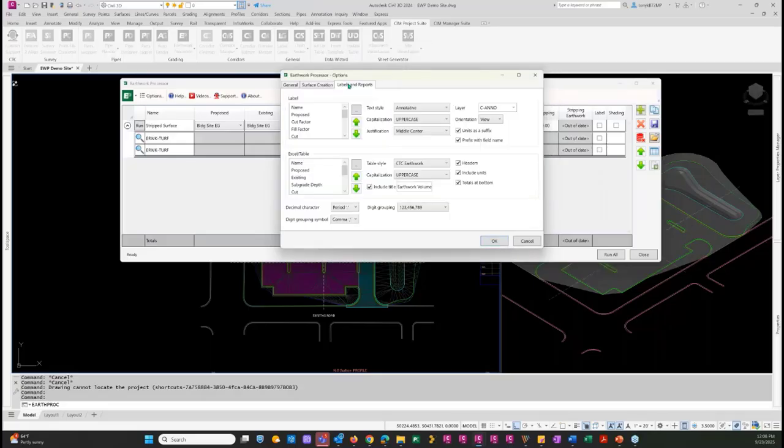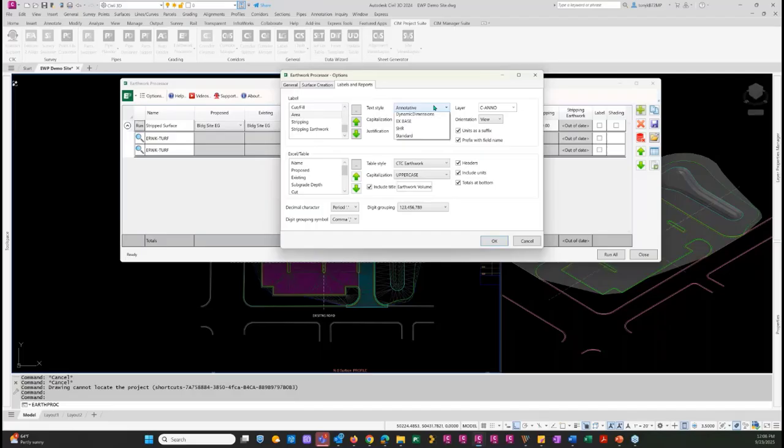And then our labels and reports section. So right here is our labels section. Here we can show what we want to include in our labels. So the name, proposed, existing, style name, all kinds of stuff here. If I check that, we'll see that existing will be put over there. And if at any time we want to adjust the order of these, we just simply select it and use our up-down arrows to do that.